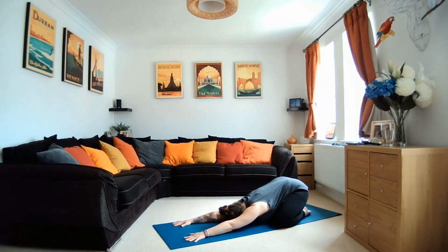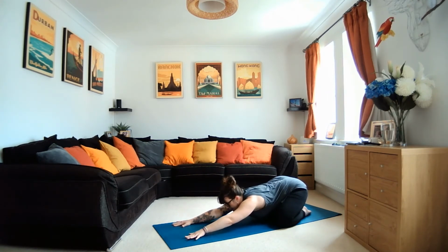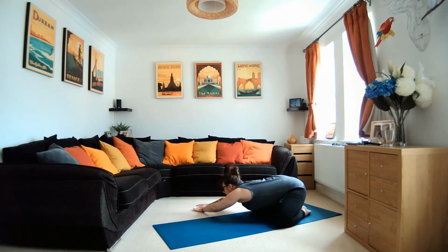Bringing all the focus back to the breath. Finding a little side stretch here now as well. So lifting up the body slightly. Walking our hands over to the right. We're going to press out through the left fingertips. Pull back with the left hips.